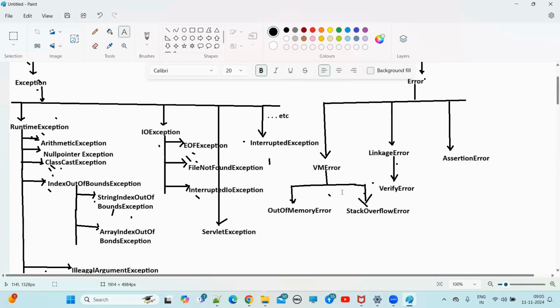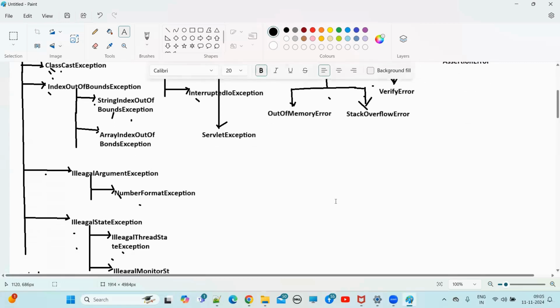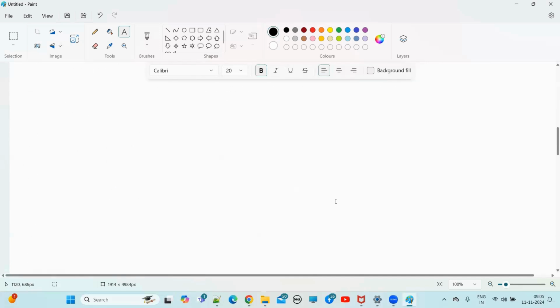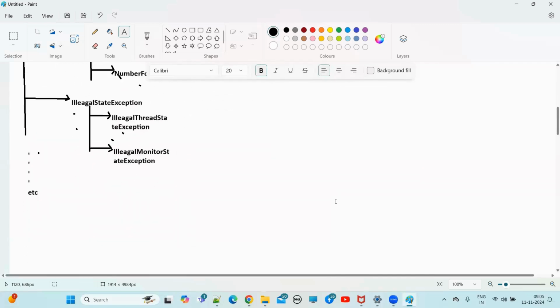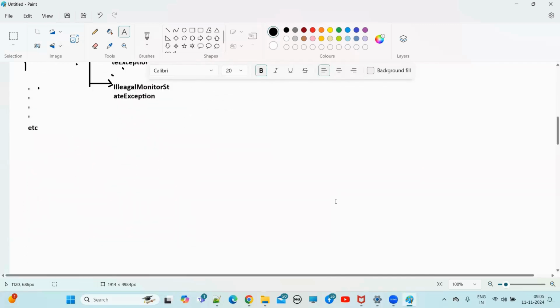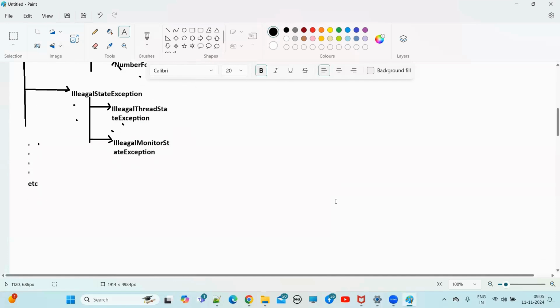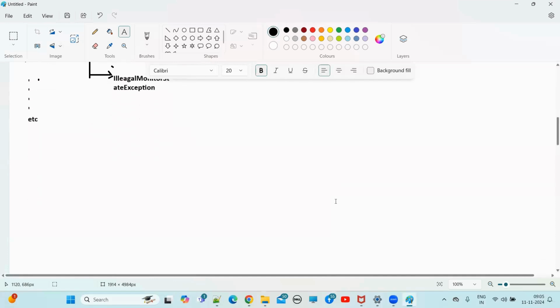Clear, everyone? So these are the exception hierarchy classes. Who provided all these classes, guys? Java people, as part of the JSE module. In the software installation, you will see the library, and as part of the JSE module you will see all these exception classes. All these classes have been written by Java people.